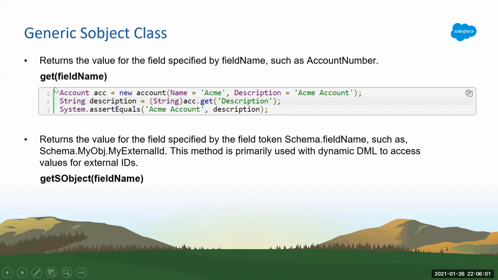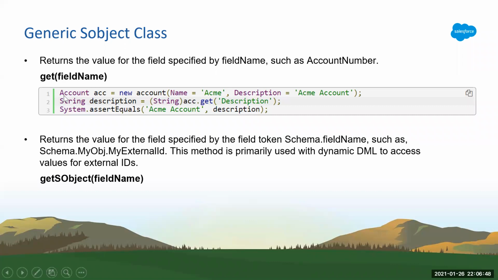There are two methods which we have used. One is the get method, and if we provide the field name in this get method as a string, we would be able to get the actual value. This is a bit of a different approach. Generally what we do is we query, let's say, the account, and from the account we simply type account.fieldName, because we already know what the field name is. But now let's say we are trying to get dynamic fields, and the fields are stored in some configuration variable, and from the string you would like to access the value of that particular record.